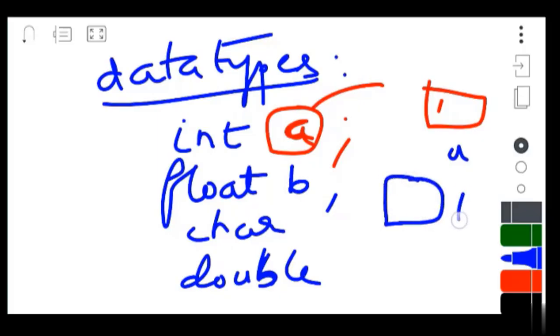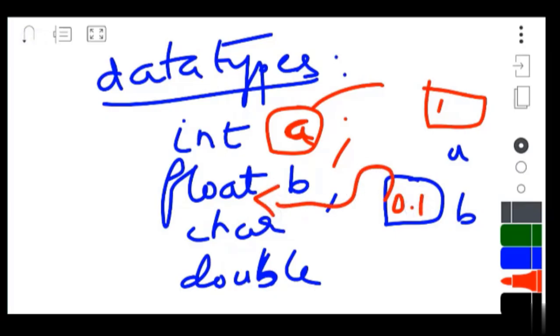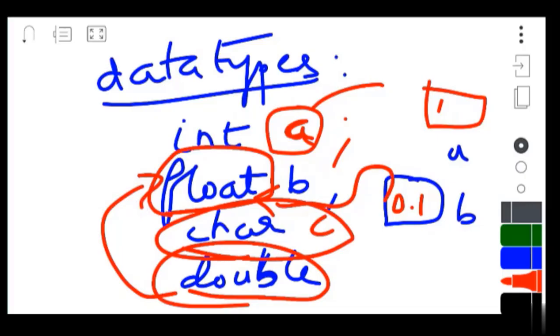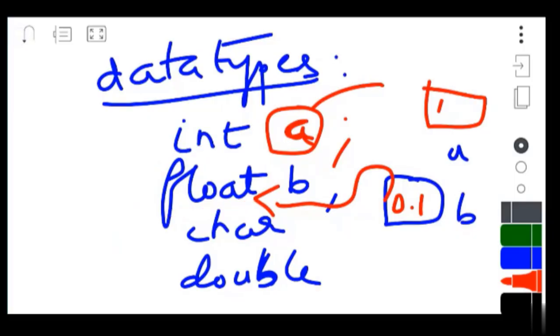Now container b will have only floating point values, maybe 0.1, 0.111, a decimal value. Character will store only characters. Double is an extended version of float. It will store floating decimal points, but in higher values. So these are the four basic or primitive data types in C.